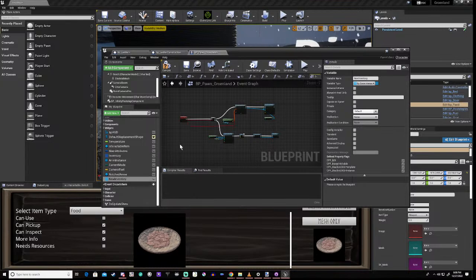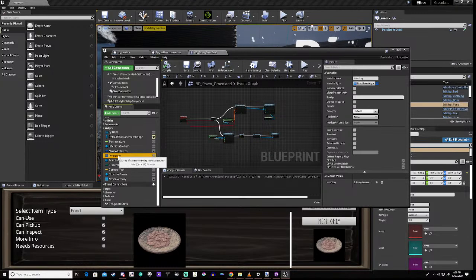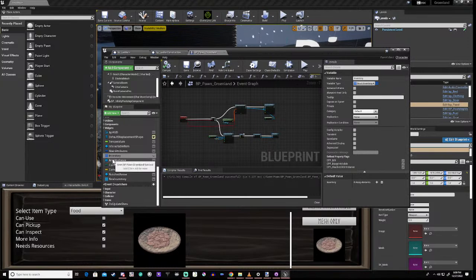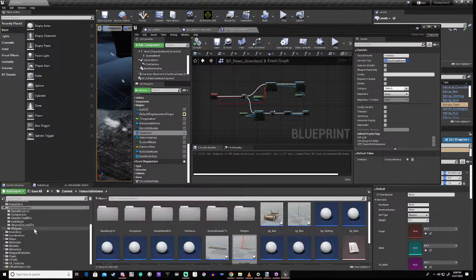Now at the moment we have this struct inventory item. Now we're going to have to change the struct inventory item.